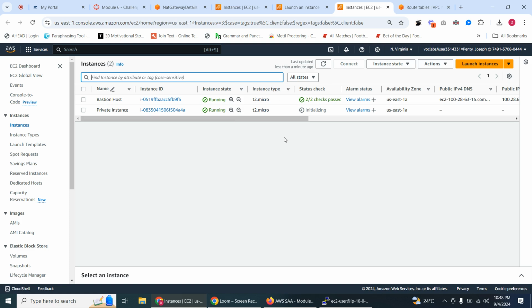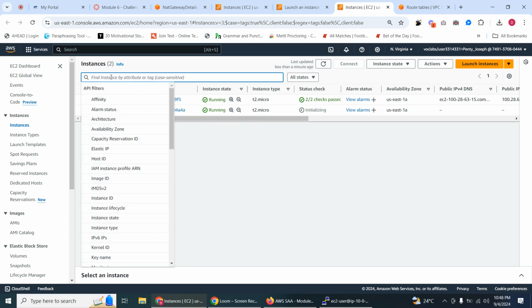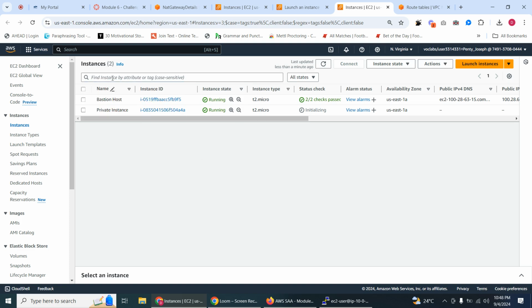It was showing only that instance because it auto-selected the ID. Okay, yes, it's initializing.